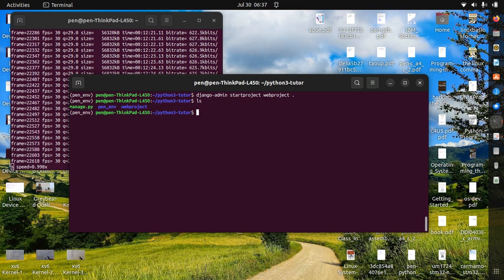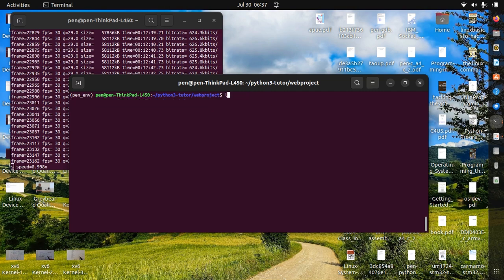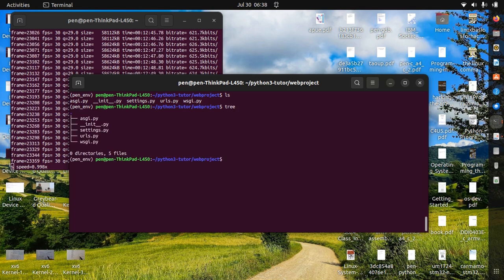Now we are not building an app today, we're just going to test this web project. So what is a web project? A web project is a project that someone may have at hand, and inside the project might contain different functionalities. Those functionalities and abilities are like the apps. So we change into the web project, and if I do ls, you're going to see subdirectories here, or we can type the tree command which shows us how it is organized in the system.